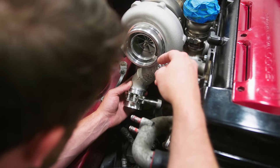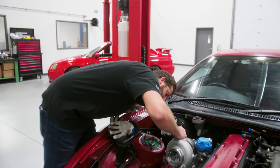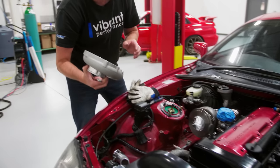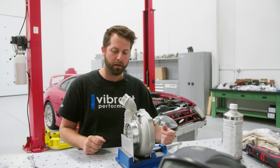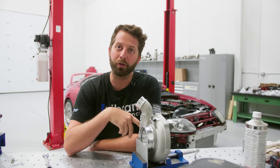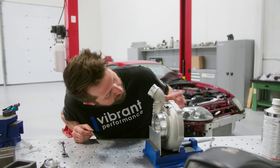I need to do a little bit of adjustment. Now that I can see that the alignment tool is straight across to make sure the turbo is in the same spot, I'm going to grab my marker and mark the center section to the turbine housing. I can pull the turbine housing off now. You can see my marks and they'll correspond to the center section on the back side. I'm just going to use my marks here to line up the outlet. Something that's really important is to match up the IDs of the elbow to the outlet of the turbo — these are pretty close to the same, there's maybe a 32nd of an inch lip. Just making sure it's even everywhere.